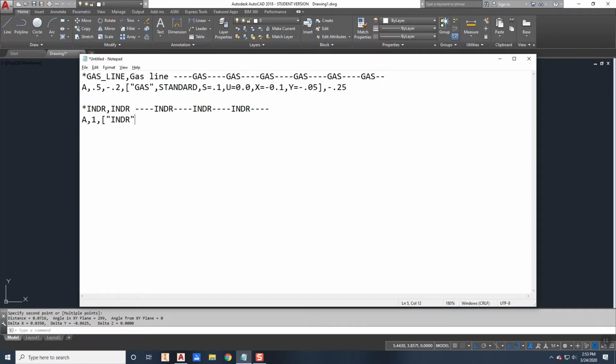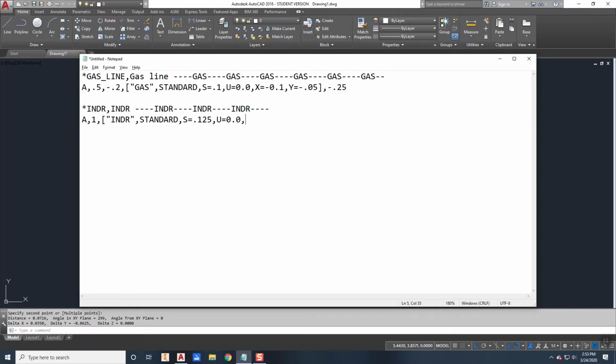Okay, comma, and then the text style that I want, which is going to be standard, comma, and then our size. Because our text style has a height of 0, it's going to be just the size. So S is equal to 0.125, 1/8 of an inch tall, comma, and then we want the text to be upright. So we're going to say upright with a rotation angle of 0. There's a little more clarification on this in the class packer in Canvas. You can look in Canvas.